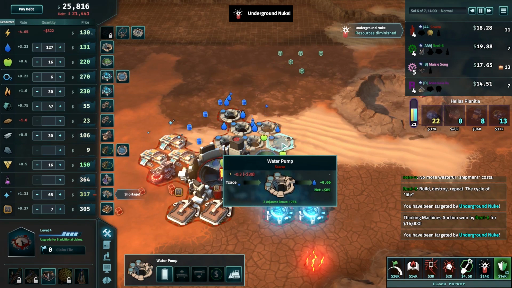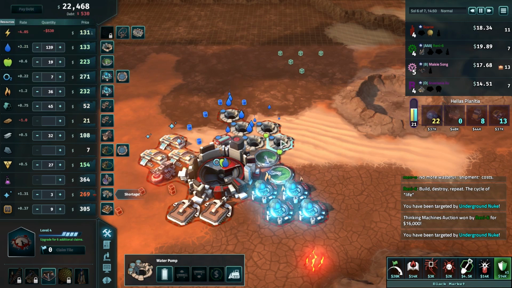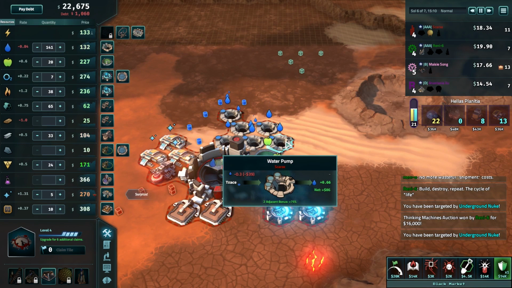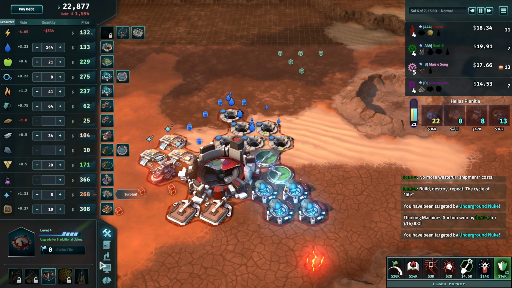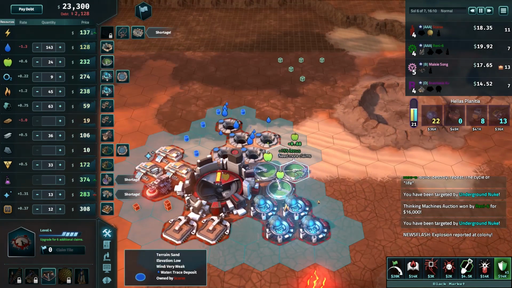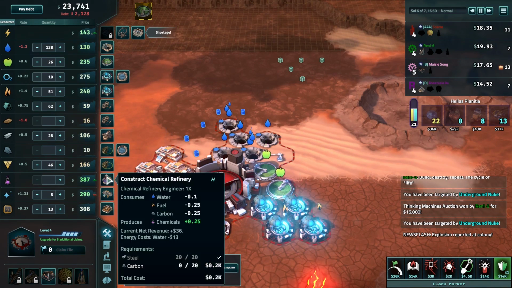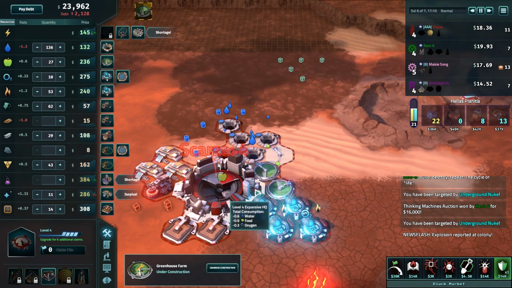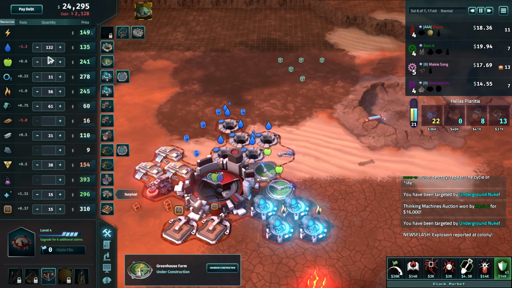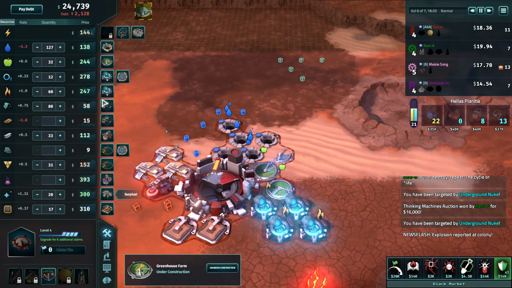More underground nukes. They're really wiping out my water supply. You know what? I'm gonna have to. I think I'm gonna remove that one. Build one of these. My water is pretty low at the moment.